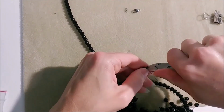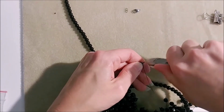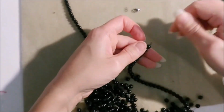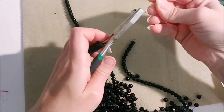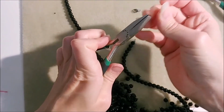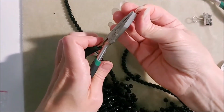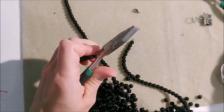I think it's completely broken at the end. There you go. And now I need a second plier because I'm gonna put the jump rings on. And later on, I'm gonna have a little chat with you with this necklace and tell you how long it took and so on. First, we'll put it together.